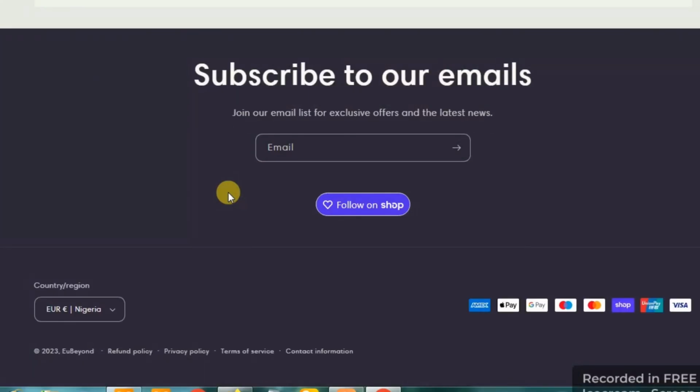You can see refund policy, privacy policy, terms of service, everything was included in this place, and also the cards that are supported. You can chat me up on WhatsApp. It's not cheap, but I can actually help you.